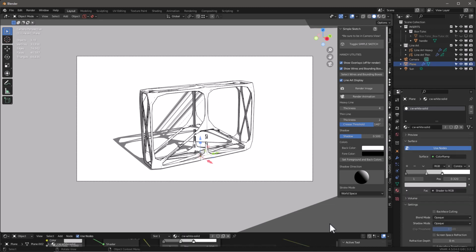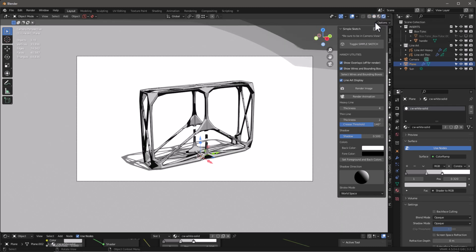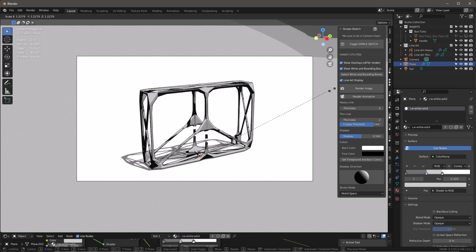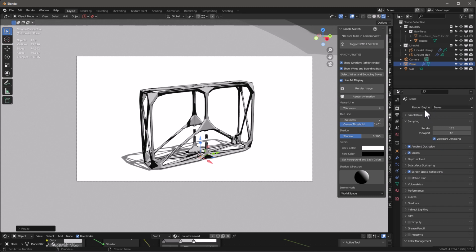So what I want to do now is set up my lighting. To do that, let's go all the way over here to our viewport shading, to the final render mode, and you can see what this looks like. Notice again, we have just a little bit of shading up here. So I'm going to select this object and hit S and scale and make it just a little bigger. Good. And keep in mind, I'm going to tell you again, we have to be in the EEVEE render engine for all of this to work. So this is my lighting model.